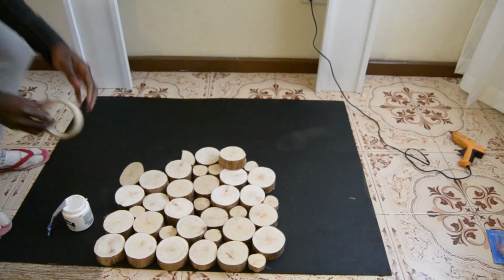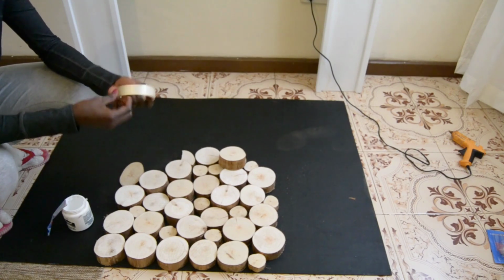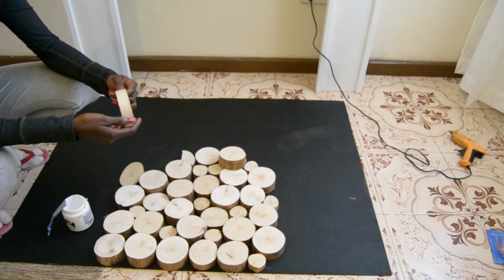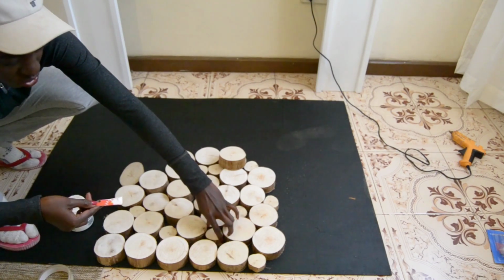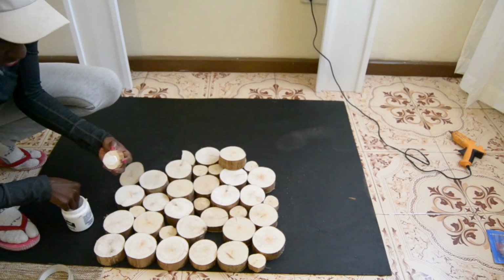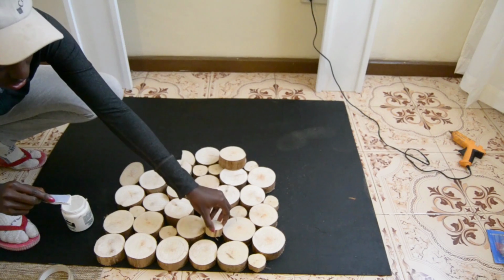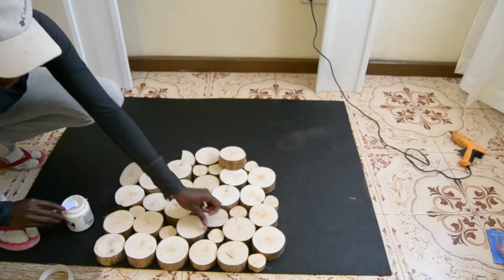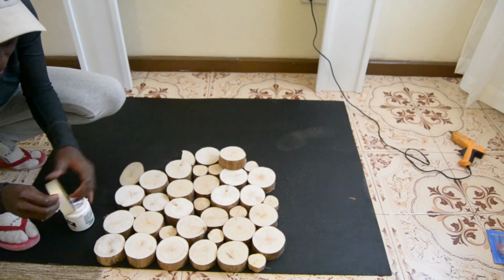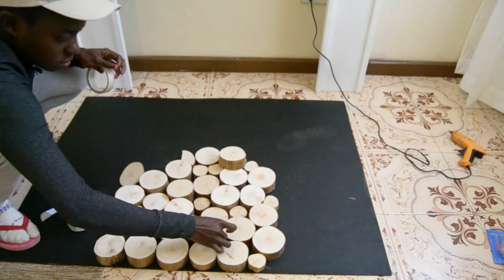Just to avoid pulling up pieces that are already stuck down, I'm going to mark the pieces that are already stuck. You can do this with masking tape. I can't find my masking tape, so I'll just use this ordinary tape. I'm going to put the glue, and then I mark the one that is already stuck down. Otherwise it will be very frustrating, because you then don't know which one is already stuck and which one is not. So that's just a tip to make your work easier.